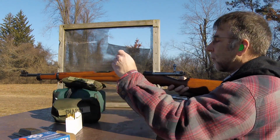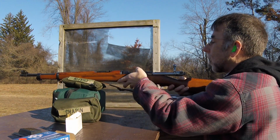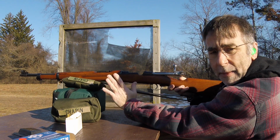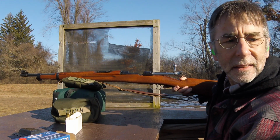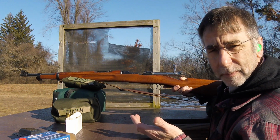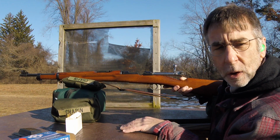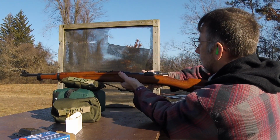I did notice it was a little fussy feeding the first round when I have all 5 in it. So the first group I ran all 5 and it was tight going in. I did the same thing the second time and it was a little bit fussy going in. Did my camera stop? I think it did. Nope, it's still going. It's just my preview is frozen. So for the third group, I ran 3 and 2. So I'll go ahead and do that again and see how it works. I've got 3 in the magazine right now. Closes just fine.